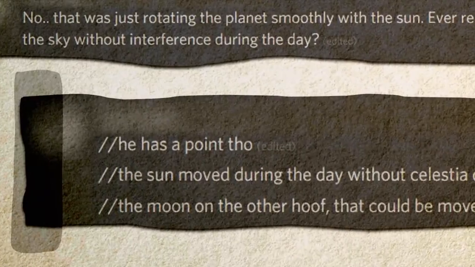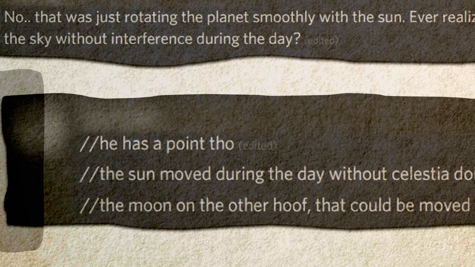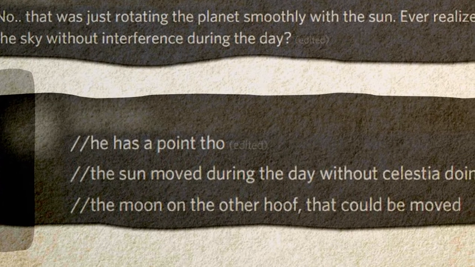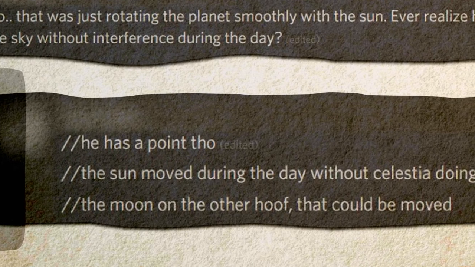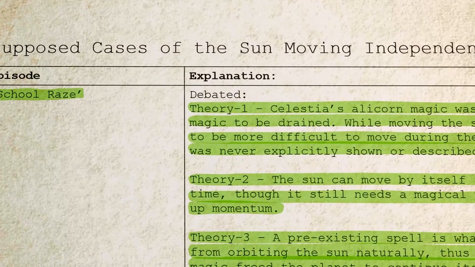The one reasonable argument in its favor is the fact that, in at least one later episode, the Sun seems to move despite the incapacitation of anyone who could possibly move it. We still don't really have a solid explanation for what happened here.